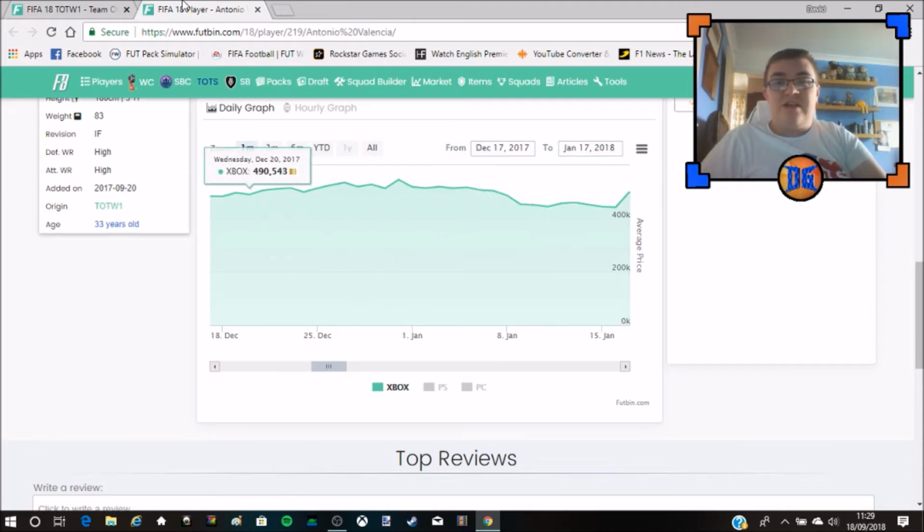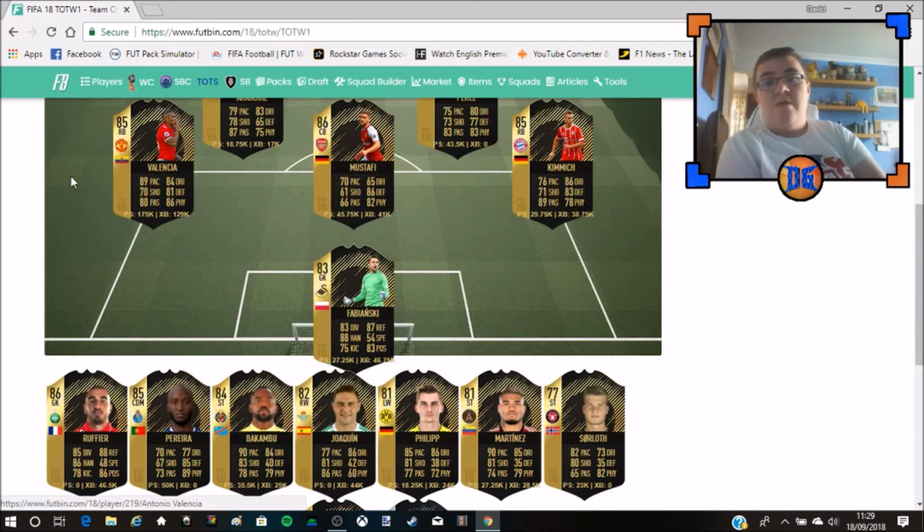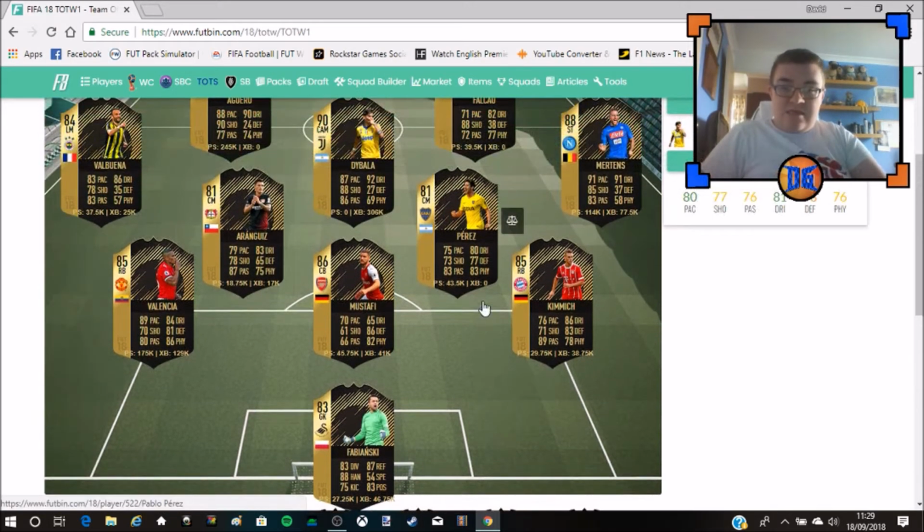Valencia was a fantastic investment last year, because there wasn't really many cards of higher value in the Team of the Week, or even in the Premier League of right back, there wasn't that many options. Valencia was still a great option there. Let's have a look at another one.